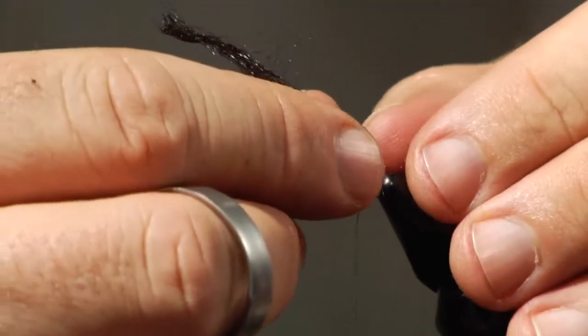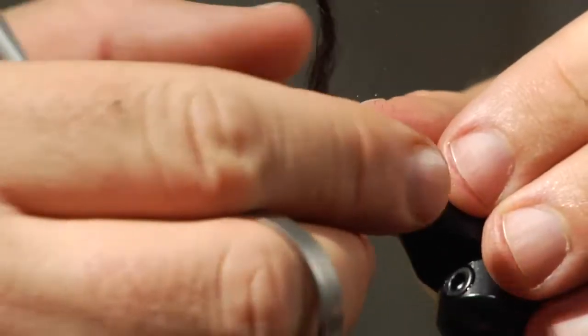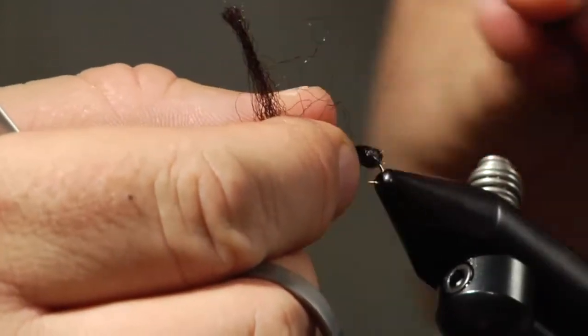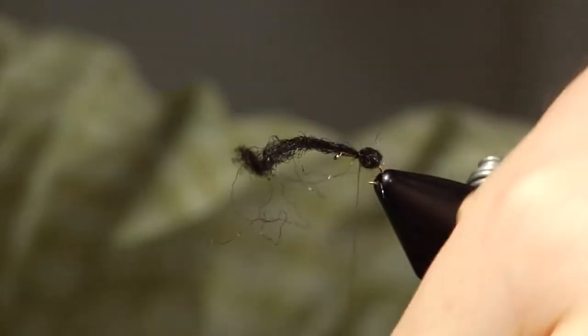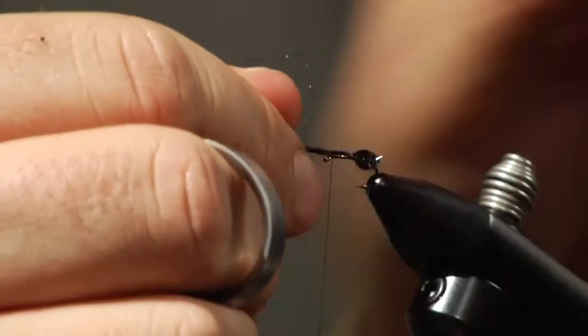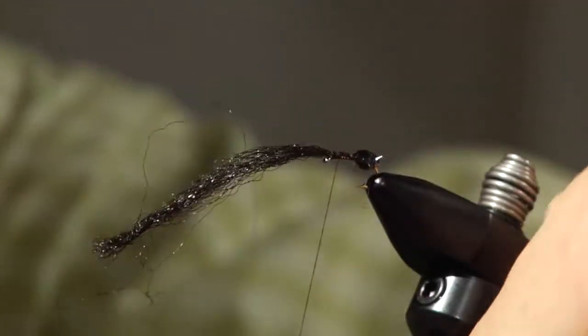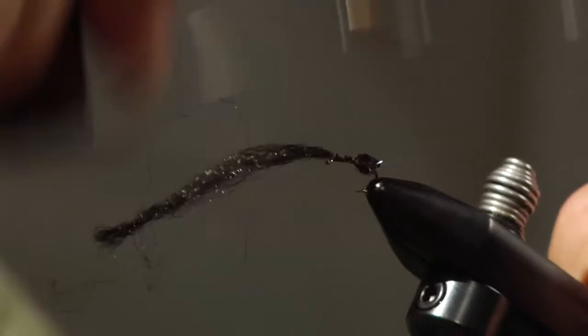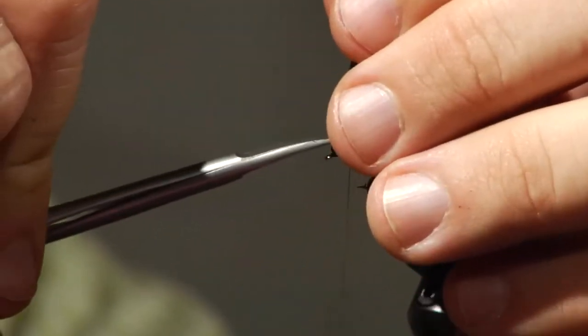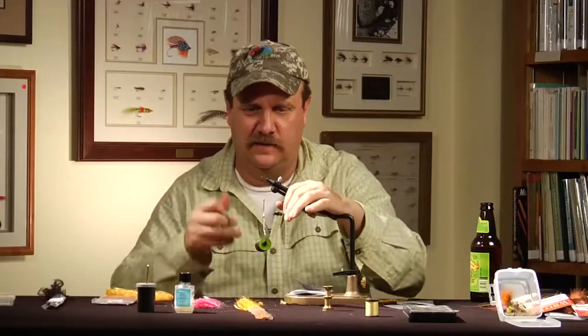I'm going to take the zelon, fluff it up a little bit so it covers that top half of the bump. I'm going to tie that down. That helps when you tie an ant. Without that on there, a lot of times that gaster will slide off onto the back of the hook after you've caught a couple fish, and then you've got to cut it off and tie on a fresh ant. This way it lasts a little bit longer.